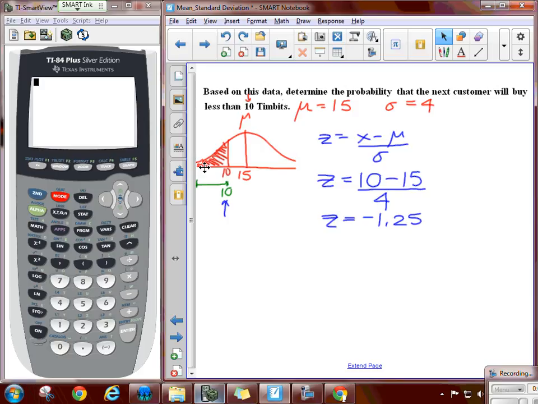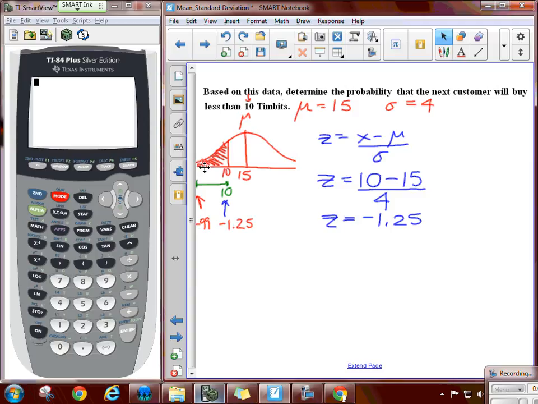Now, we talked about how we address this lower limit, this less than part right here. Another thing we talked about in class is that beyond 4 standard deviations and even 5 above the mean and below the mean, hardly any data lies. It's improbable that information would be out there based on the normal distribution. So we say our lower limit here, if this is a negative 1.25, if I went to negative 99, that means I'm well beyond the negative 5 lower limit of standard deviations.